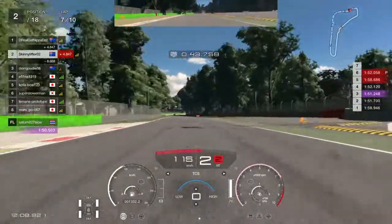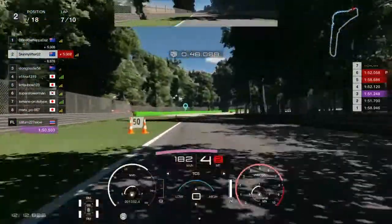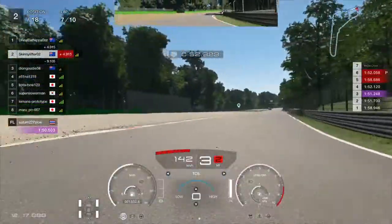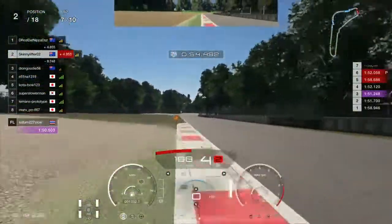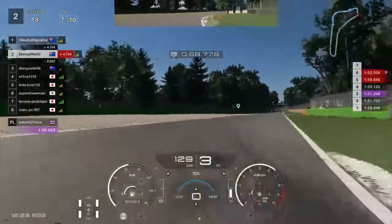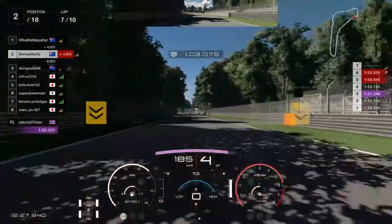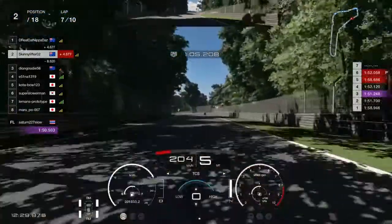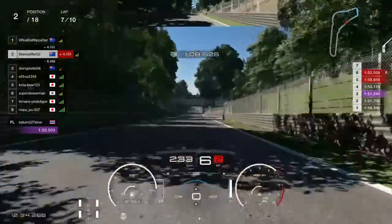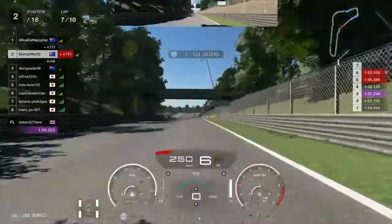And yet some people, when you put videos like this up and they see that you've got the cone markers on, will just tear shreds off you. Oh, it's not real racing if you've got the cone markers on, blah blah blah. I'm like, what does it matter? You know, who cares? If it helps you be a better driver, then do what you got to do. You don't need to bring other people down for it.